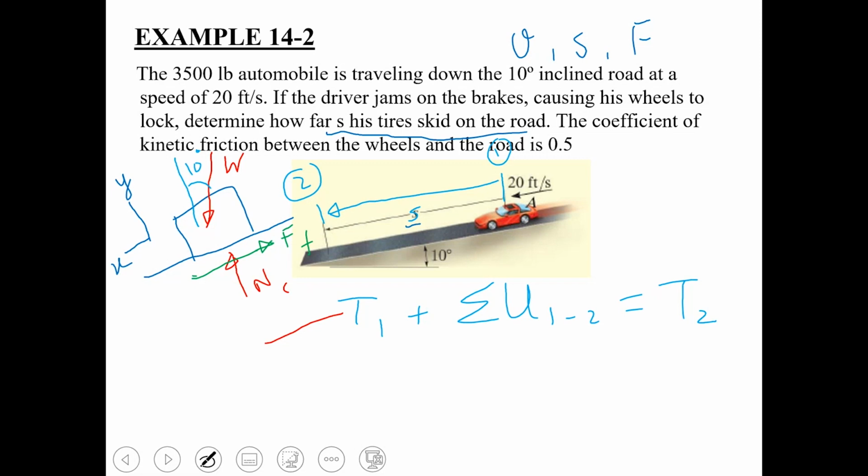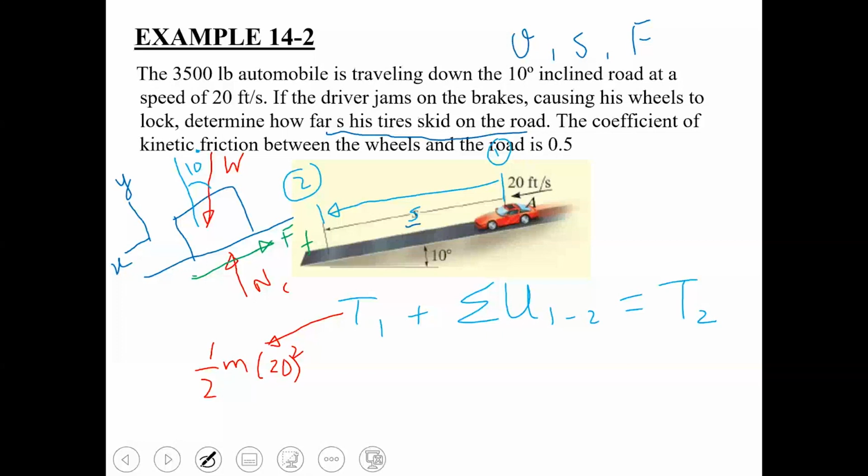What is the initial kinetic energy of this car? Half mv square, V20 है sir. Half mv square, so v is 20. What about m? 3,500 pounds. So is it m? Sir, वो तो weight है ना, उसको divide करना है. So 3,500 को 32.2 पे divide करेंगे, so we will get the mass of this automobile. So half m 20 square would give us the initial kinetic energy of the car.